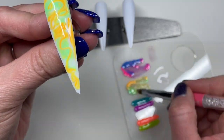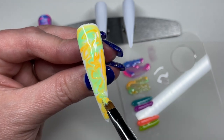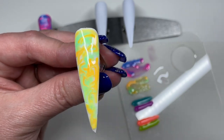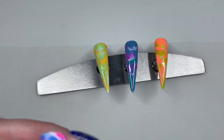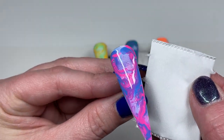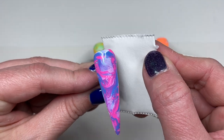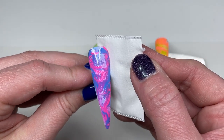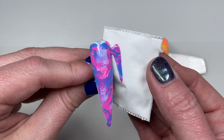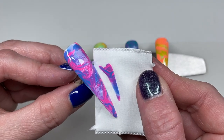As you can see, the tip in the background is still blooming. I have not cured that yet — I'm just letting it do its thing. So once I get all of my tips the way I want them, I'm going to take a lint-free wipe and just push it up against the edge of each one of these and just pull off the excess. Because if you leave this really thick gel on your tip, honey, that's just a wrinkle waiting to happen.